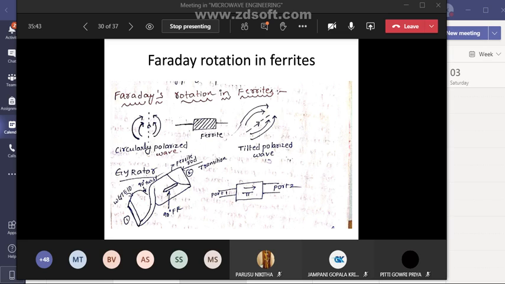Right? So the gyrator consists of a circular waveguide. Inside the circular waveguide, it has a ferrite rod. Right? Here the ferrite rod is tapped on both ends to reduce the attenuation. Here this ferrite rod is tapped on both ends. It is to reduce the attenuation. Okay. So see the gyrator diagram.